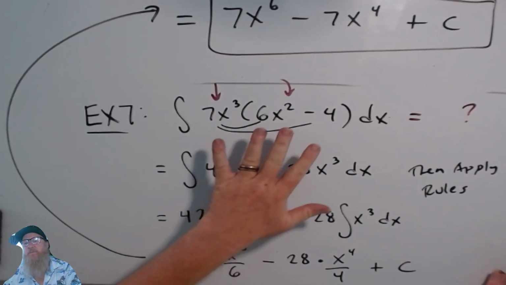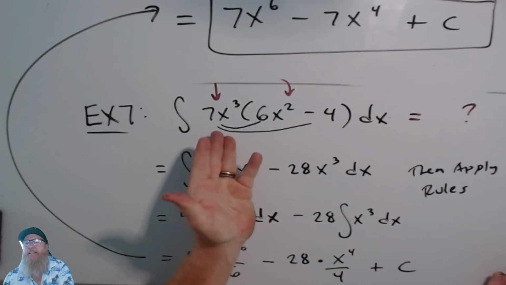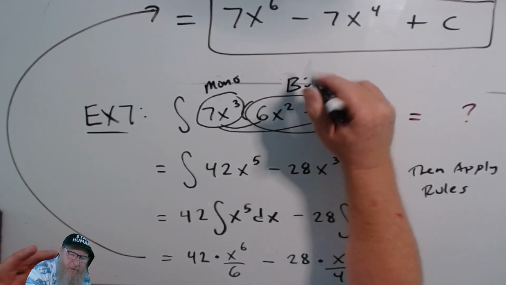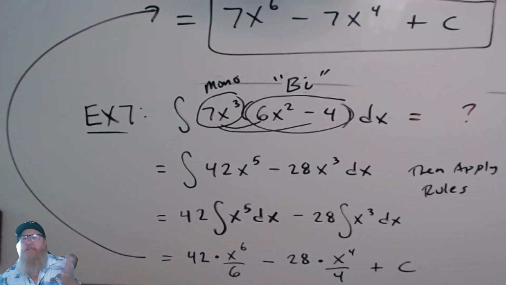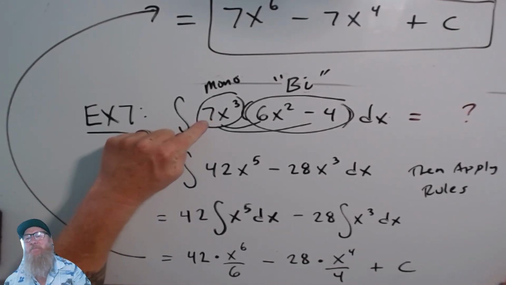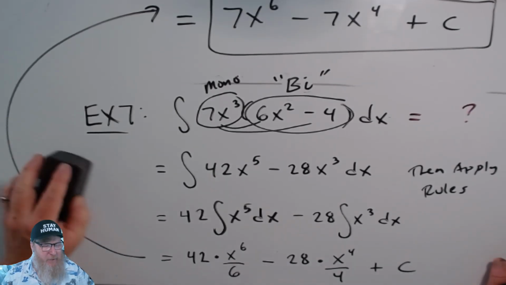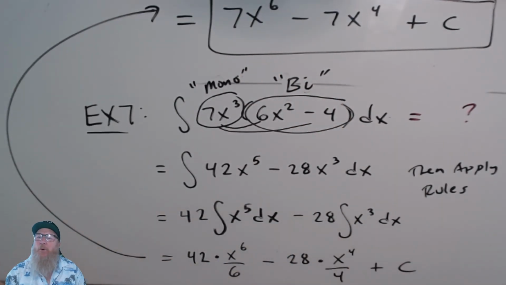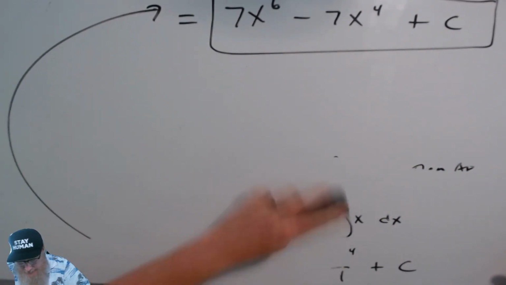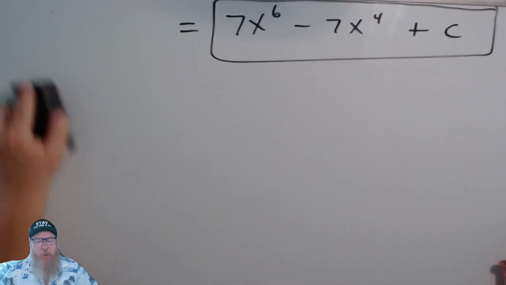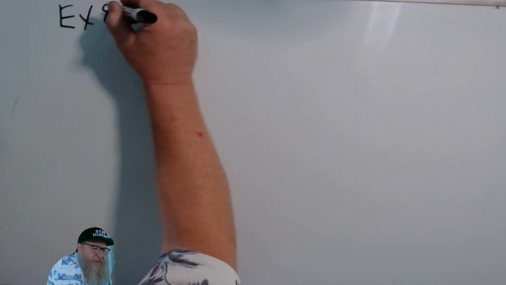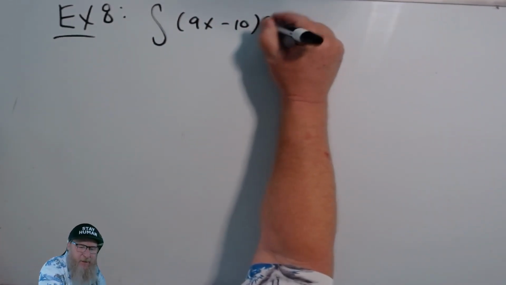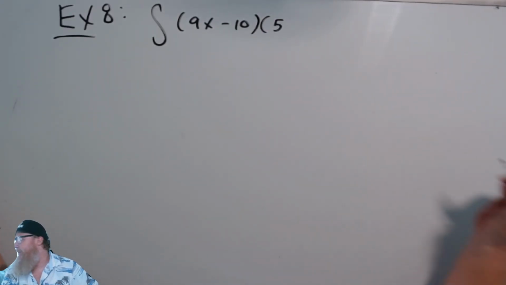Okay, so we're going to have to deal with these on a case-by-case basis. This is certainly the easiest case. This is, we call the mono times a poly or a binomial. A binomial is the smallest type of polynomial. I guess you can consider a monomial, sometimes we call it a degenerate polynomial, but whatever. It's one term times 2 terms. That's what I mean. That's definitely the easiest case. They do get more complicated. So let's do another example. Well, I might need the whole board for this example. So example 8. At this point, I'm not even writing directions down because all of these are the same directions. Until we get one that has different directions, there's no need to do that.